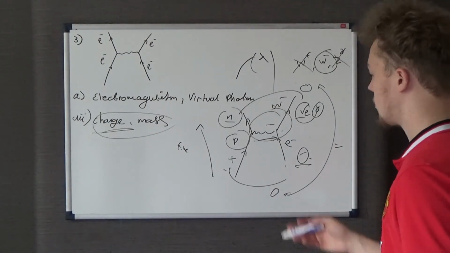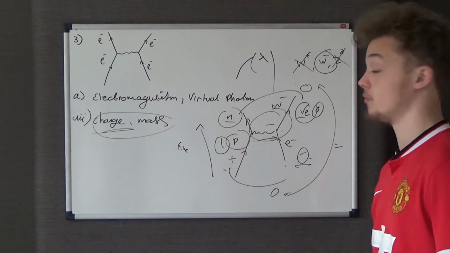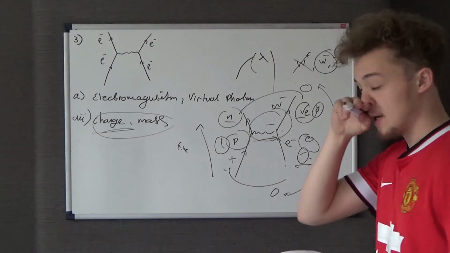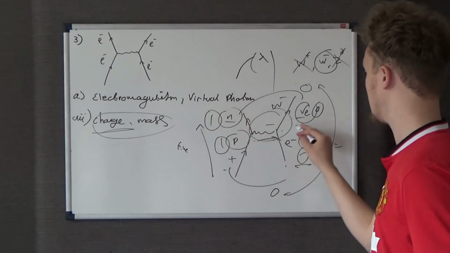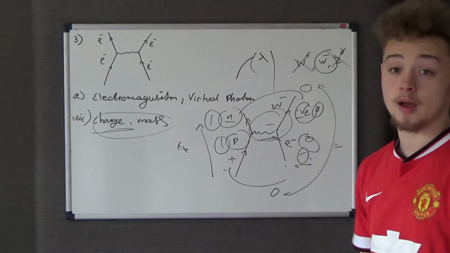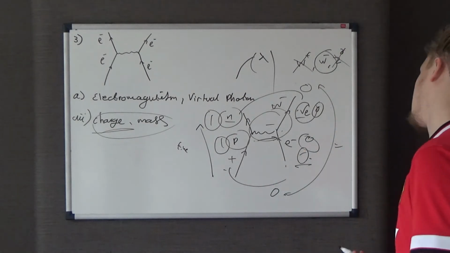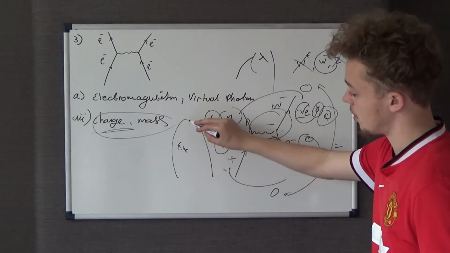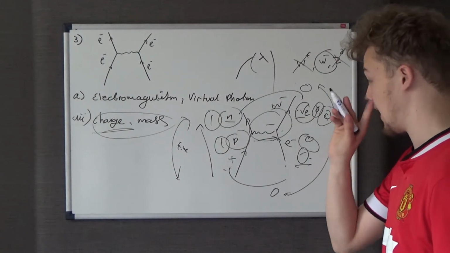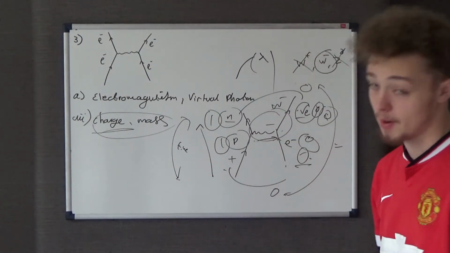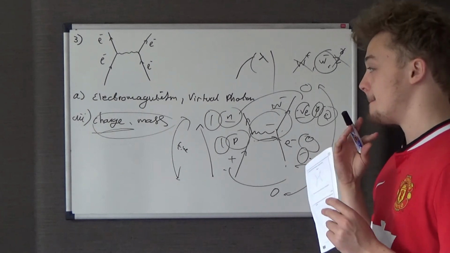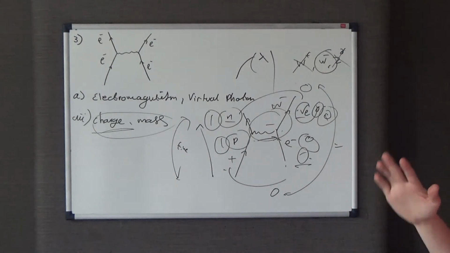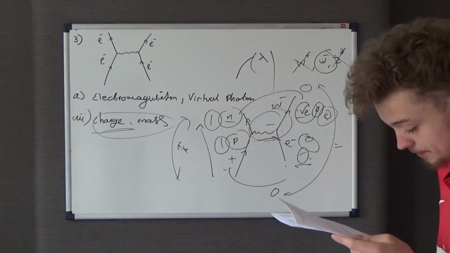And you can go with the baryon number. The proton has a baryon number of 1, and the electron is not a baryon, so it has a baryon number of 0. The neutron has a baryon number of 1, and the electron neutrino is also a lepton, so it has a baryon number of 0. So a baryon number of 1 going in equals a baryon number of 1 going out, so the charge and the baryon number are conserved. But as I say, that's just a very brief example.